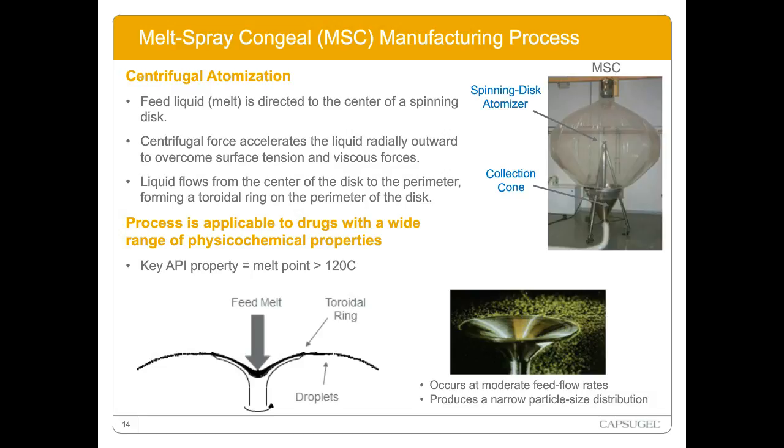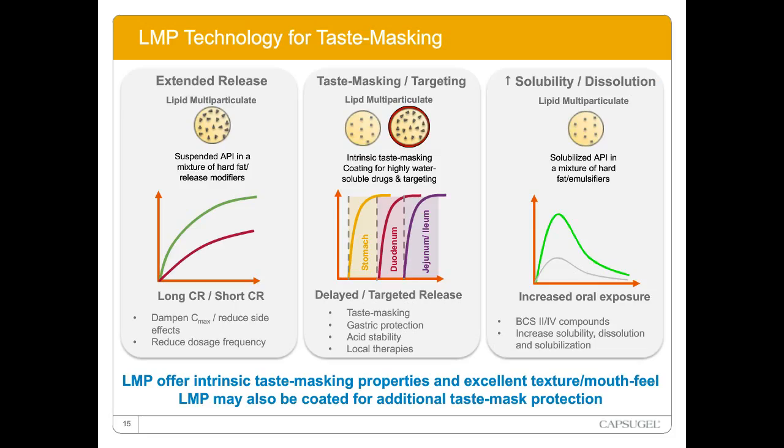The combination of excipient selection and melt spray congeal process handles result in tunable release of crystalline or solubilized API. That release profile can be extended release, as we'll describe for the first azithromycin case study introduced earlier, or a near pulsatile release as described in later case studies and shown in the middle of this slide.